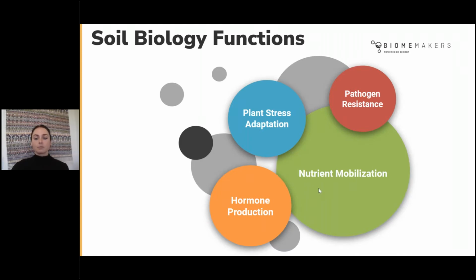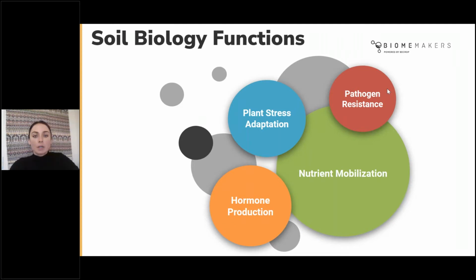Nutrient mobilization. So, giving access to the nutrients and the minerals that we have in the soil or that we're applying in our fertilizer, and making sure that we're getting good use efficiencies of those inputs that we are putting down. We want to have maximum efficiencies, and that is a function of soil biology. In addition to hormone production. So obviously we need good hormone production to put on a strong flower, put on a strong fruit on our plants in order to produce that yield. So all of these things are functions of the soil biology, and like we talked about, are influences of yield and production and plant health.